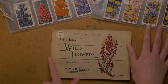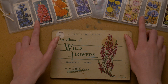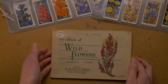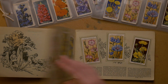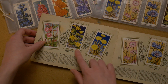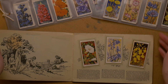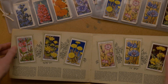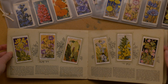So this version I bought first. And then these two I bought from a separate place together, but I didn't realise that this one is the same as this one. So if I flick this open, you can see there's some duplicate. So it's all the same. But I actually don't mind it too much having 2 of the same, because it just means that I can see this really lovely, beautiful version that someone clearly spent a lot of time doing, gluing everything in.